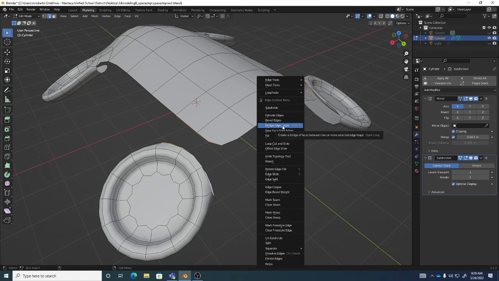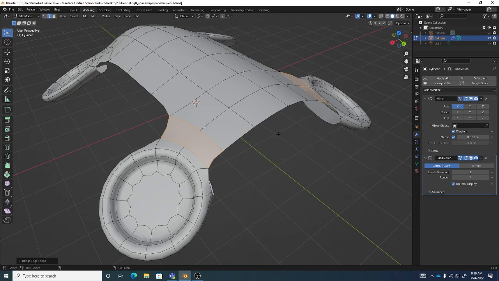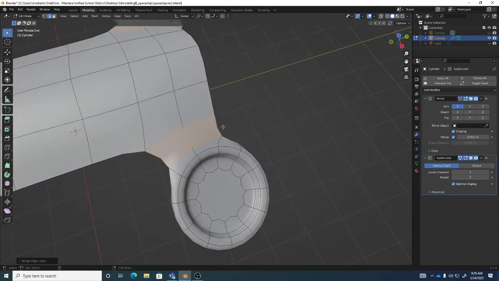Same number, same number. So I can bridge edge loops, and you see how it creates new geometry between there. Bridge is quite accurately named. It's creating a bridge between two separate parts, like a real bridge does.